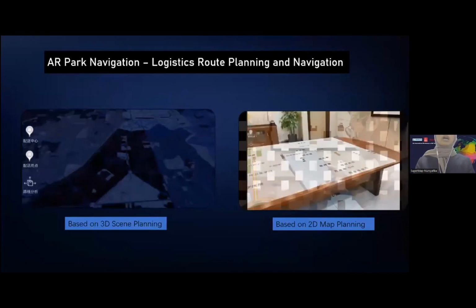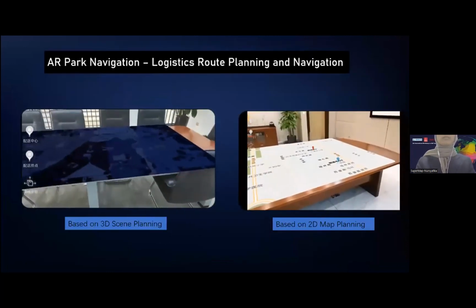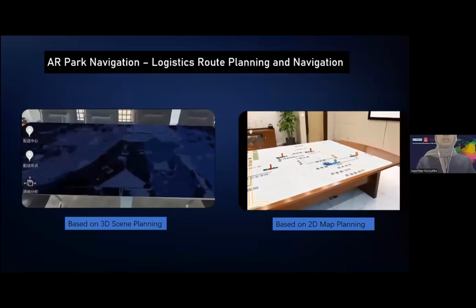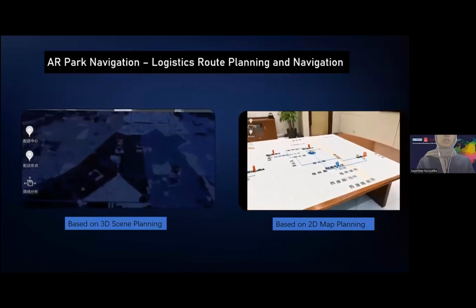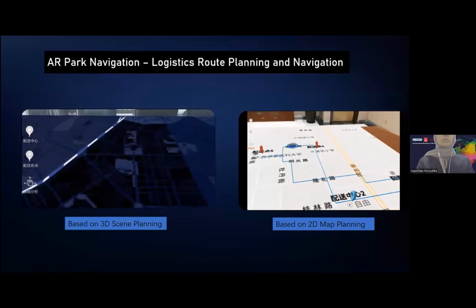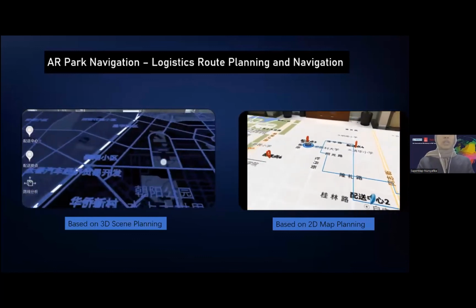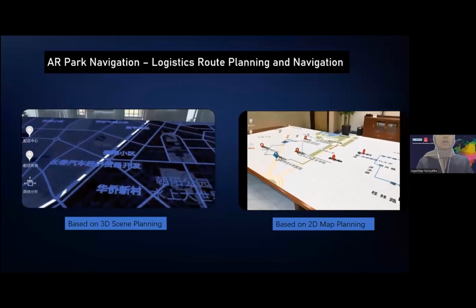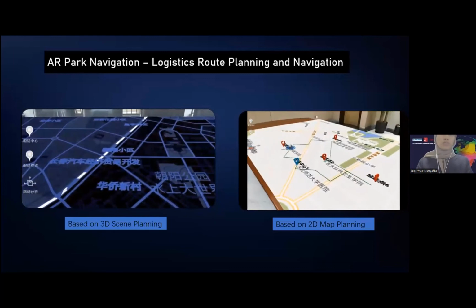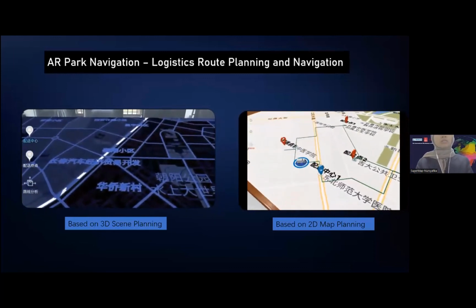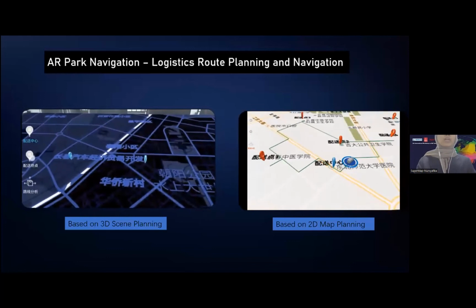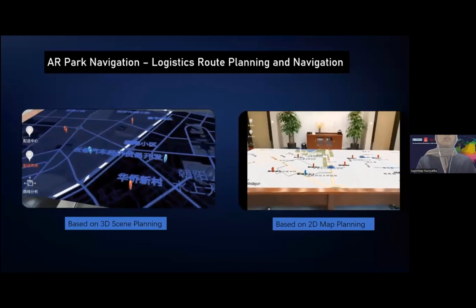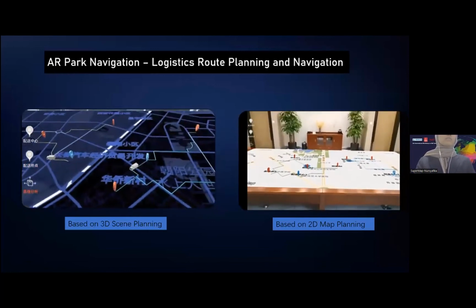Okay, so this is how you use the AR park for path navigation, which is for logistic route planning and navigation, where it has 2D and 3D map planning, where the map is not simply virtual. You may take a look at the large screen and the reality, the actual combination, which can enter the map. And there is also the movement update of the user, which is consistent in scale, not only based on the traditional point, line, surface, but also based on the real space patterns, spatial characteristics, and even the space of an object.